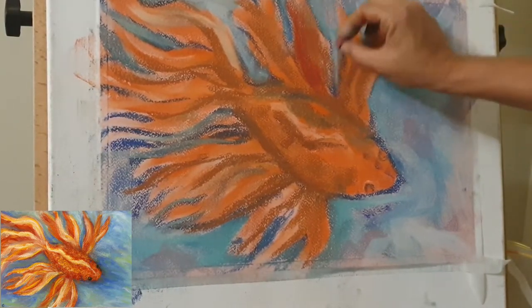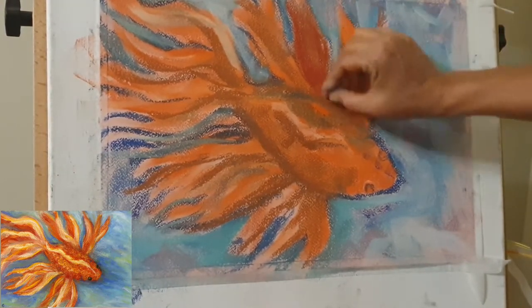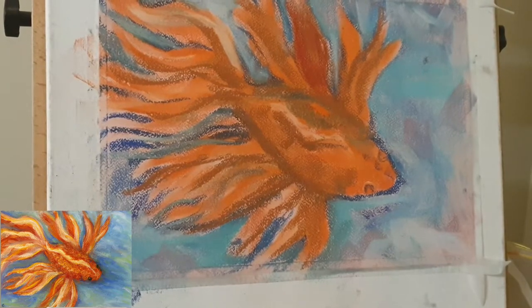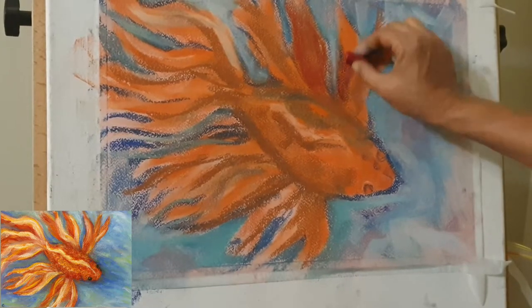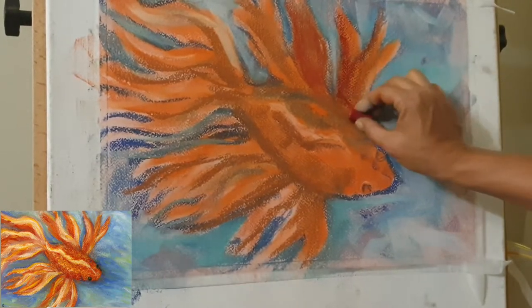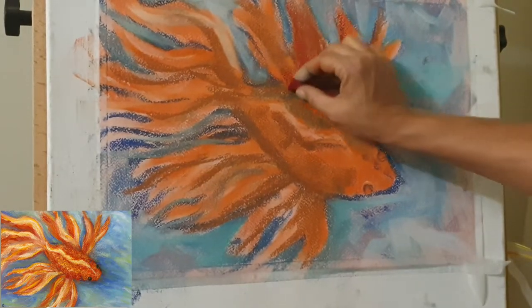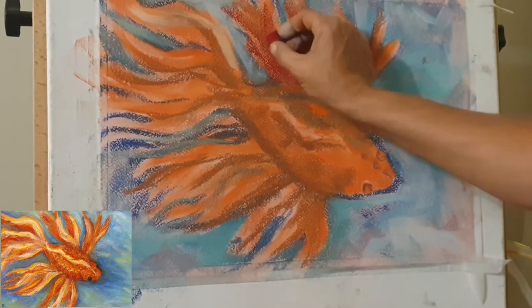So we're going to get some of the darker colours in there. Have a little bit of contrast again. Super important to make any painting pop. We're actually with the red now. And getting a little bit of lovely brightness into him. And just beginning to define where I really want those wings and fins to be. Starting to get a little bit more definite with it.